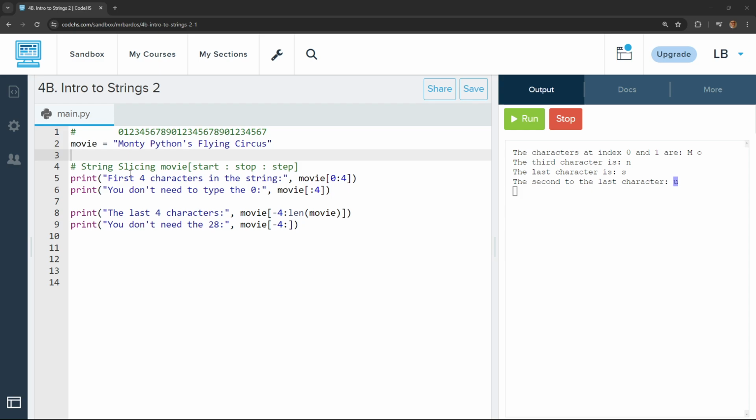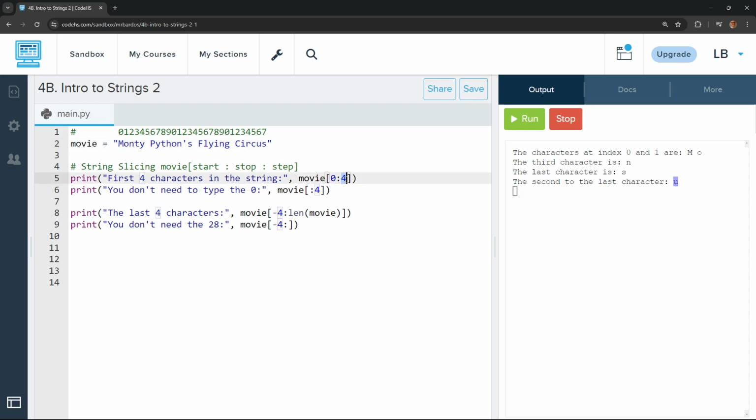So if you want to pull out a bunch of characters, let's say you want to pull out the first 4 characters of the string, that'll be right there, MONT. And the indexes you need are 0, 1, 2, 3. That's 4 characters. So the way you do it is inside your brackets, instead of just having one index, you would have an index colon another index, which would say where to start. We're going to start at the 0th character. And we're going to go to, wait a minute, this says 4. But don't we only want 0, 1, 2, 3?